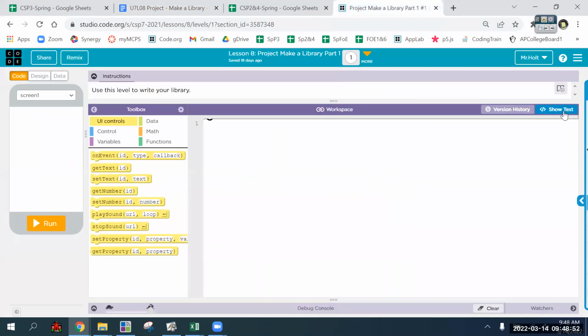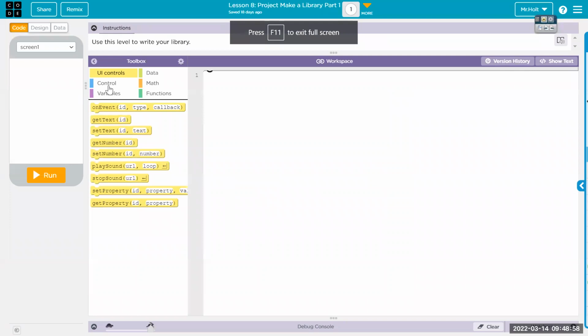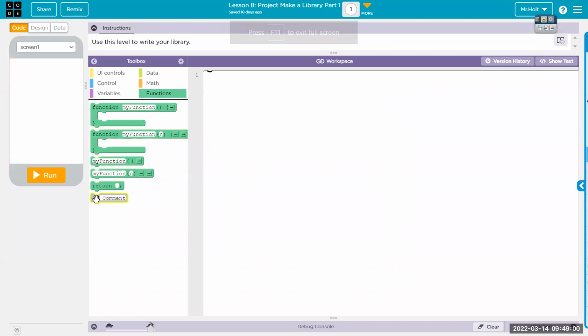Okay, so what do we need? Well, we need to start out with some comments, which are in functions. It's fine. Okay. What does it do? Finds the highest value in a list. Good.